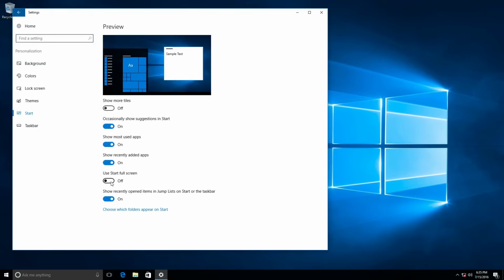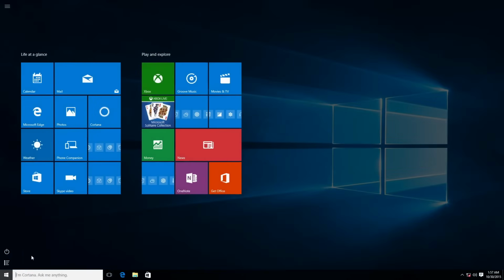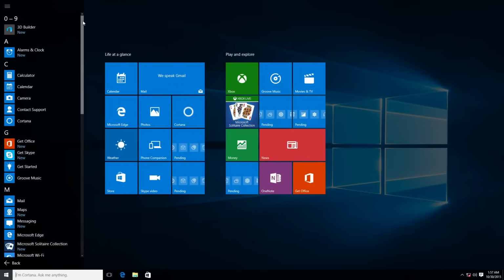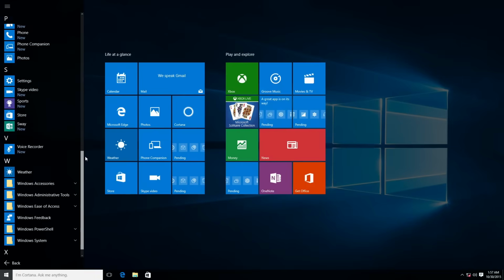Still on the Start menu, when you set the Start menu to full screen, the app list interface seen in Windows 8 makes a subtle return in this version, compared to the earlier version where you still need to press the app list and the list comes from the left side rather than full screen. Looking at the taskbar, the notification icon was moved to the rightmost of the taskbar just before the Show Desktop button, and it now shows the number of notifications you haven't read.